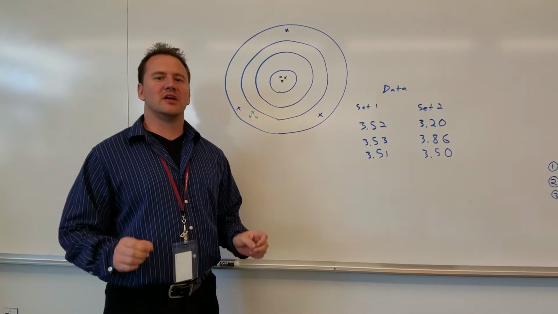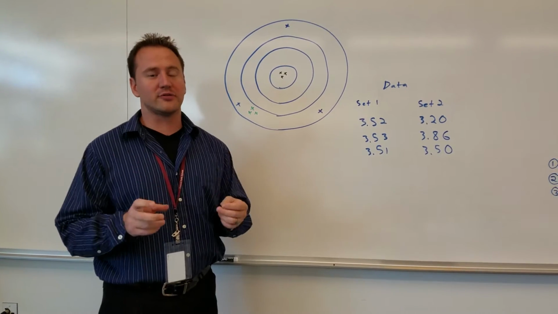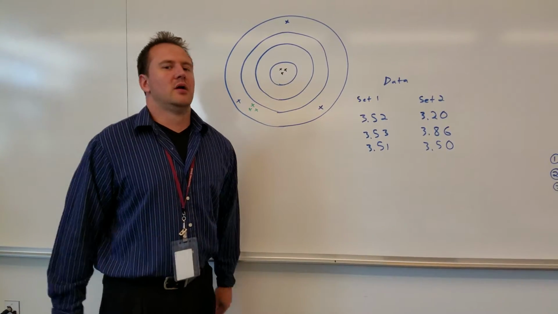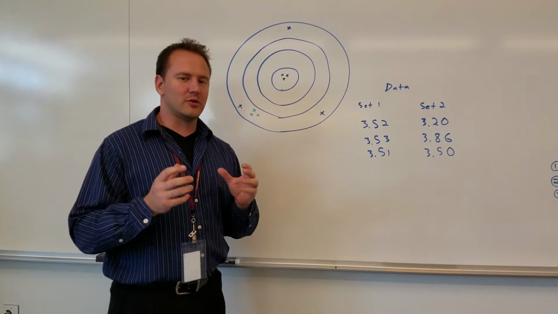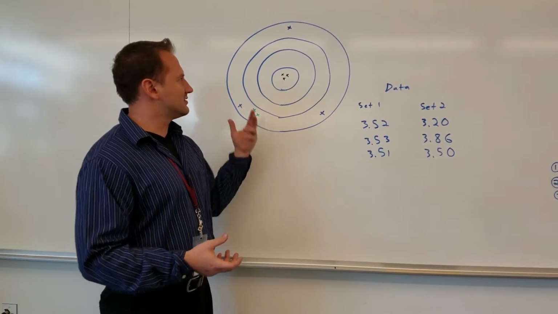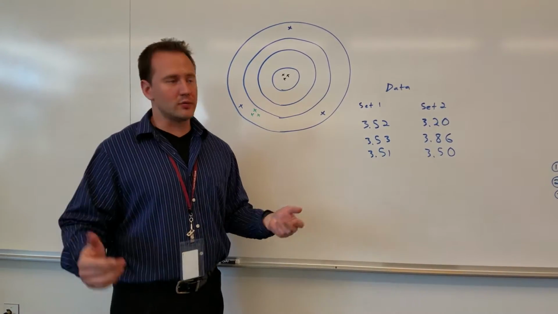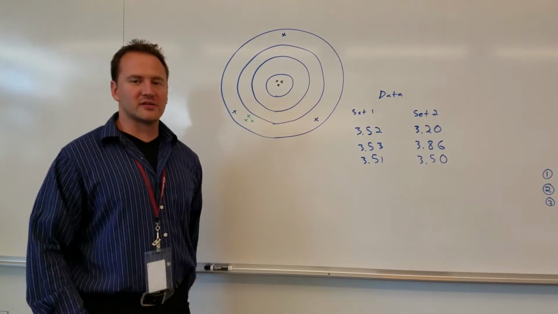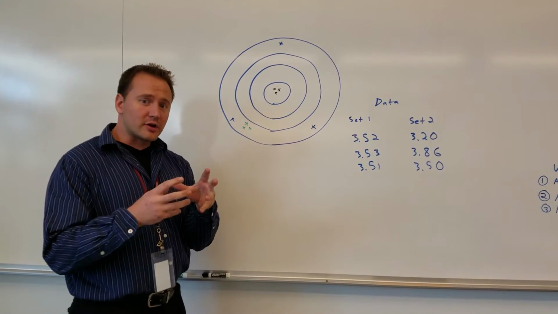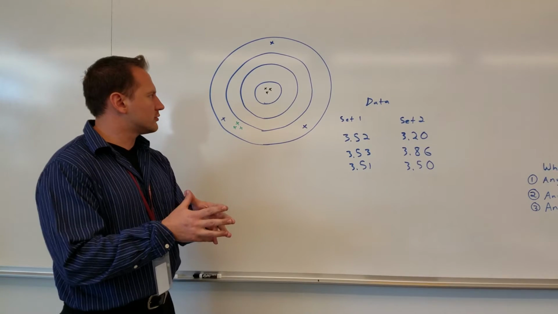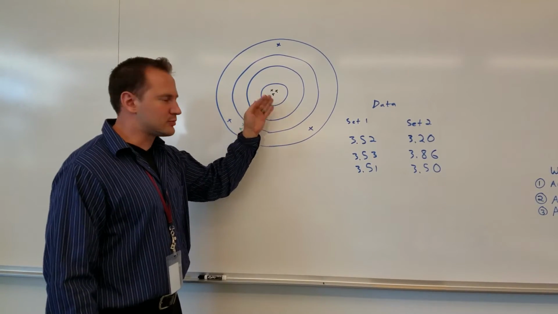Accuracy is how close a measurement is to the actual value, or how close you are to the bullseye with your data. When you're precise, what that means is you are consistent, meaning your data comes in close groupings. And we're going to look at these and say whether or not they're accurate, precise, neither, or both. So if we look at the black groupings, that's obviously accurate. You've hit the bullseye. And it's all in a close grouping. The data is very close to each other. Bullseye marks are very close to each other, accurate and precise.